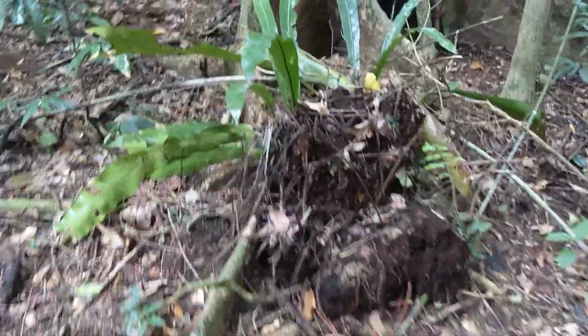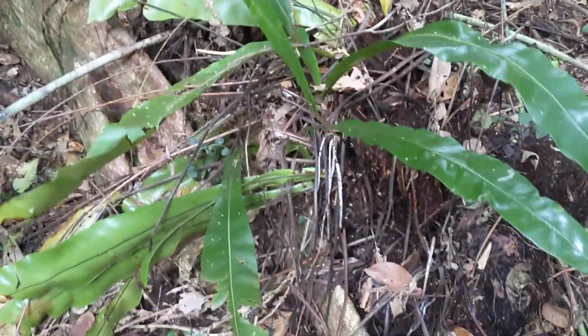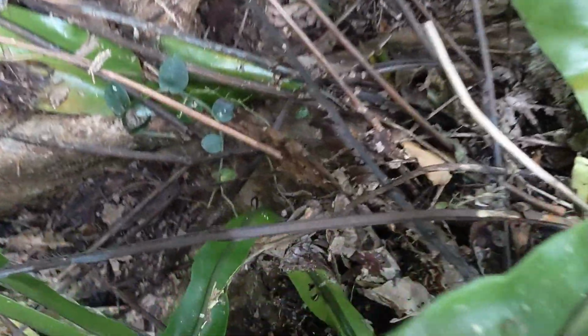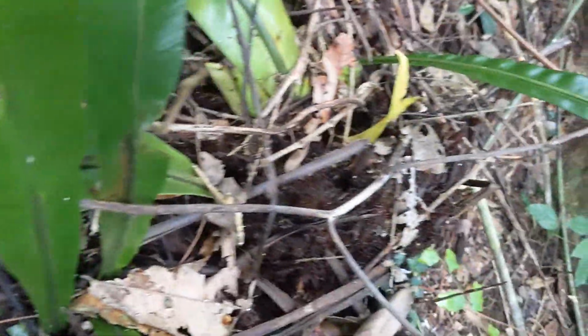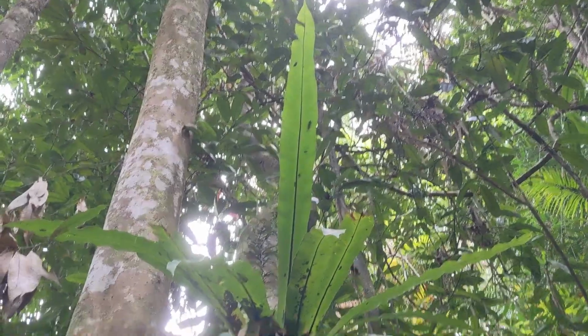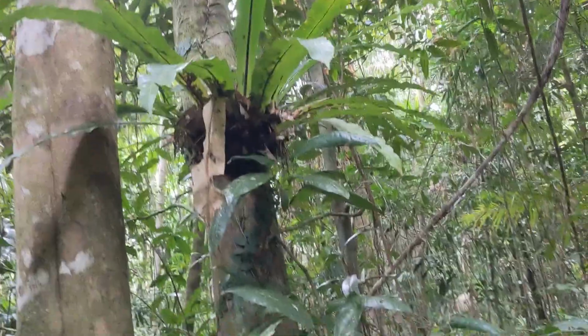They can actually get so big that they can no longer support their own body weight, and they come crashing down to the ground. And when they do, they add a heap of biomass to the ground because they're a really dense biomass of organic material, and then they just rot on the ground because they can't support themselves, they can't survive. So epiphytes in the Daintree are just another incredible biodiverse thing about the Daintree Rainforest and makes it unique.